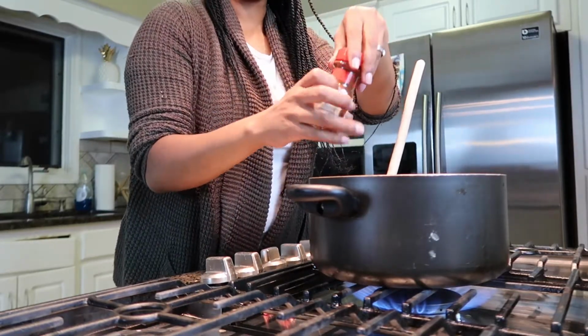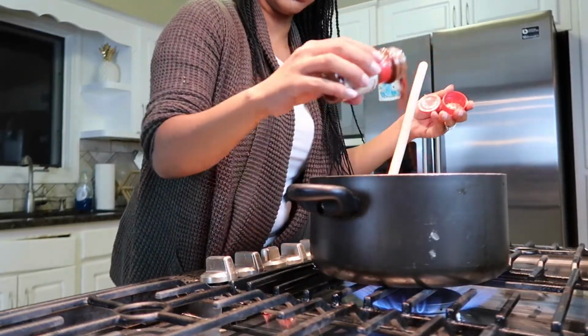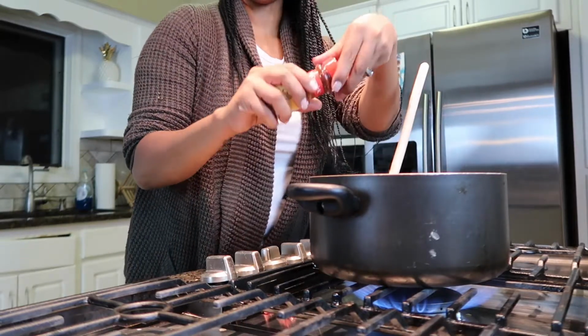I'm gonna take this top off. It's going a little too slow for me, honey. I need a little more than that. So sprinkle your chili powder in, just like that, okay? Let me show you. Let me bring y'all a little closer to me. Get a little closer to me.